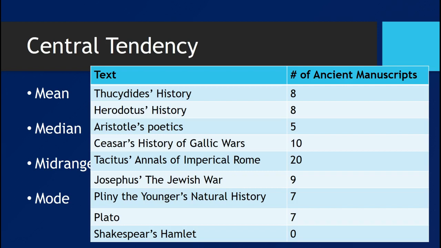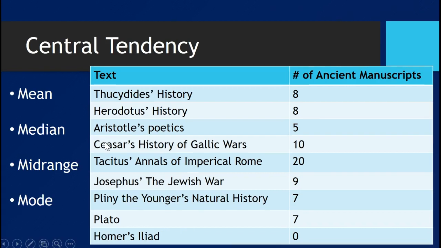So for instance, for Thucydides, a Greek author, there are 8 ancient manuscripts that we have intact of Thucydides' history. Now, I don't mean he wrote them. These are obviously copies of the original. And by the way, how we define ancient is a little bit arbitrary, but it's within a certain time frame of when they were initially written down.